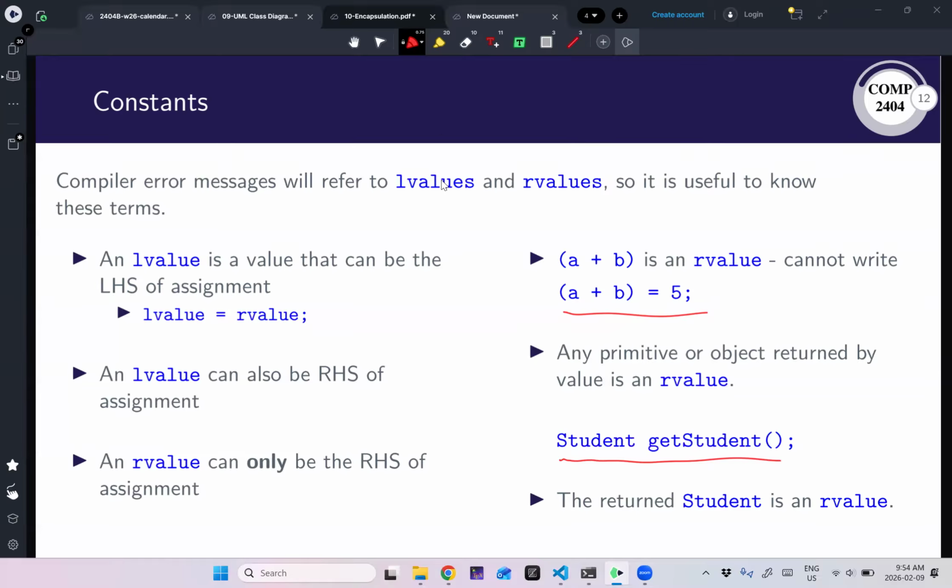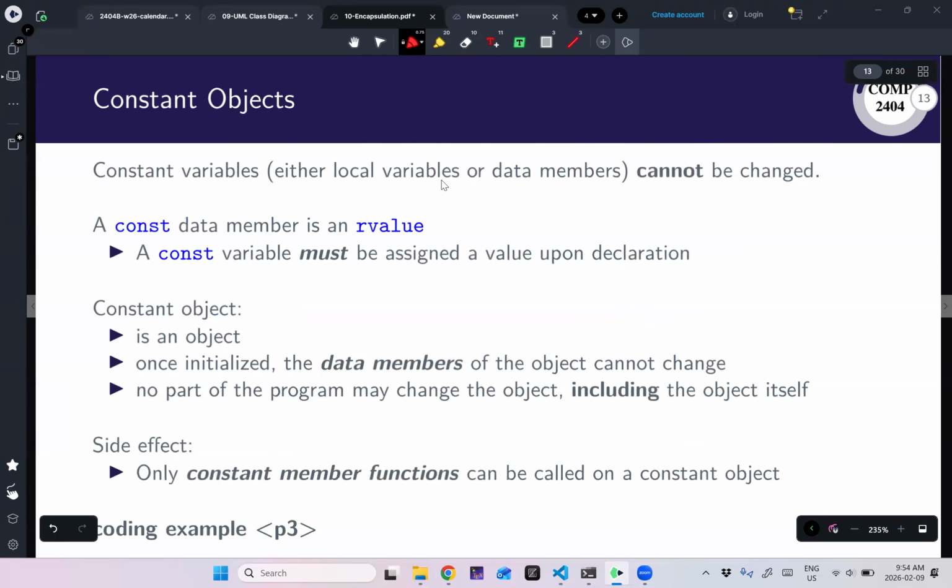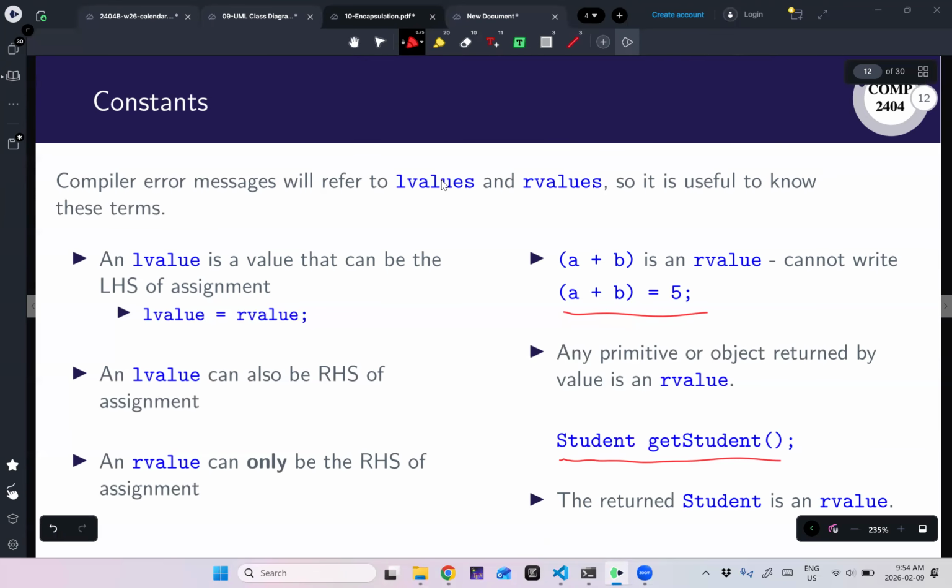But yeah, I guess we don't really have time to go any further. We're going to stop there today. So next class, we'll talk about const. Const is actually quite a big part of your assignment too. We are going to const basically everything you possibly can, well, within reason. You will actually be given a list of things that you should make const, and then you can add to that list if you like, but that's up to you. So we'll stop there today. Next class, we'll get into const.